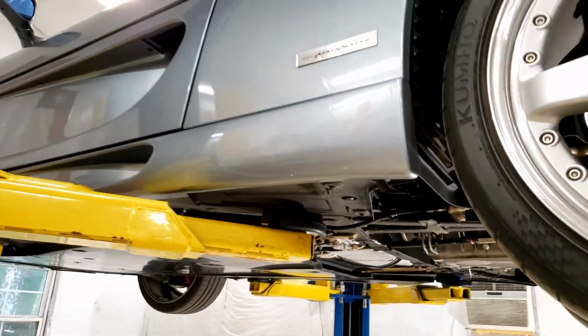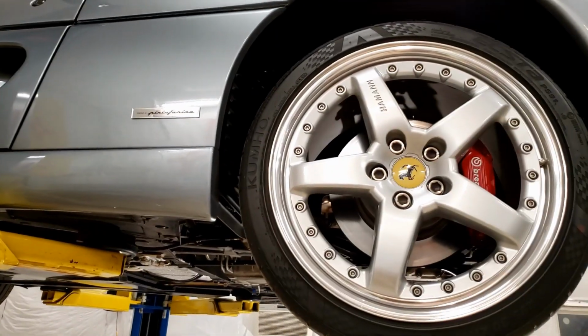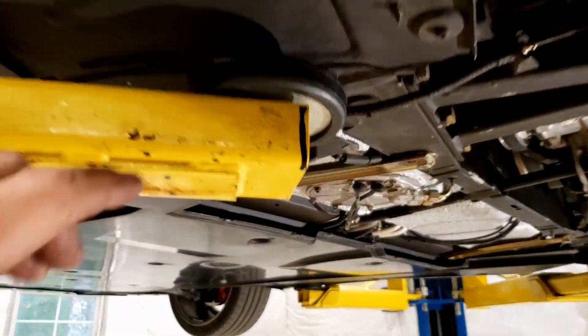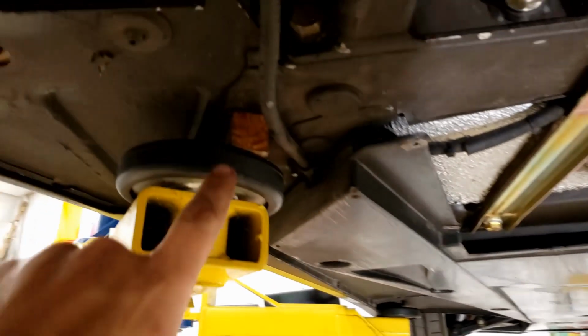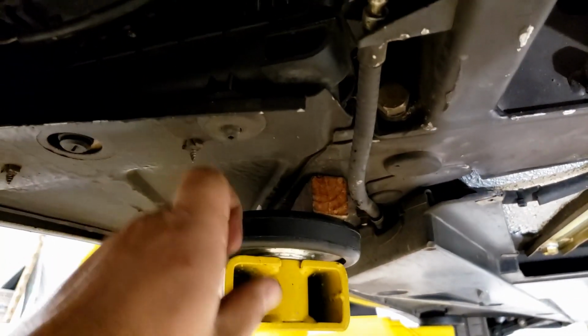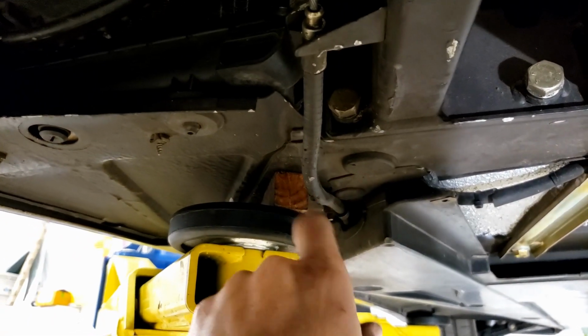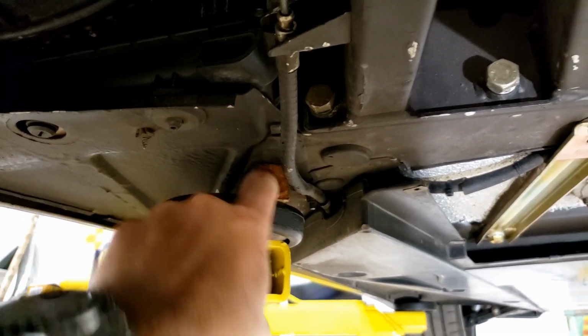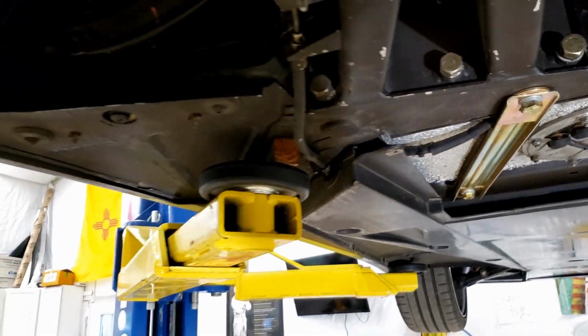We have jacking points, 1, 2, and one's on the opposite side. As you can see, I'm not using them because they are simply placed too close together when you're on the lift. There's just way too much car hanging off the back. So what the common thing is right here, as you can see, this is actually part of the frame. This right here is just cheesy sheet metal. So you need to put a wood block there and you can jack it up on the frame. It's a lot safer back just because it's further back.